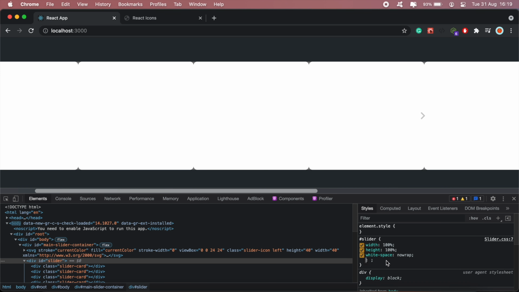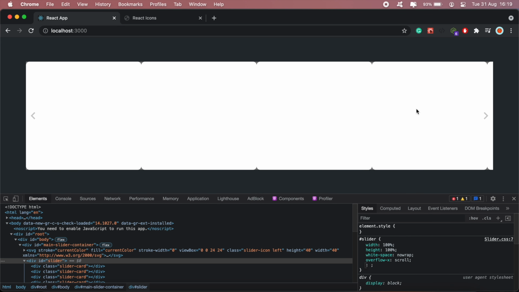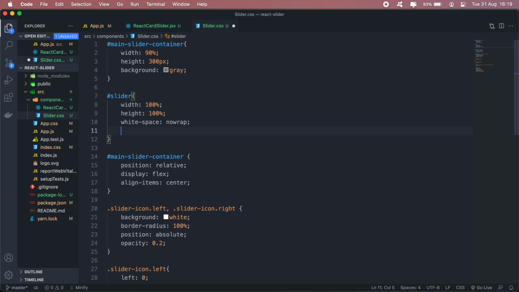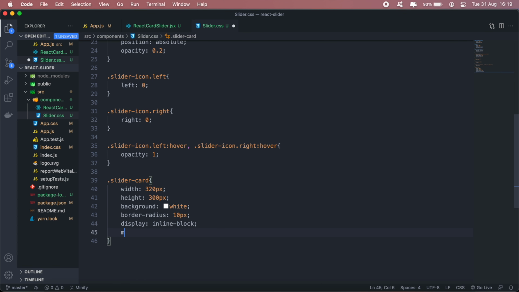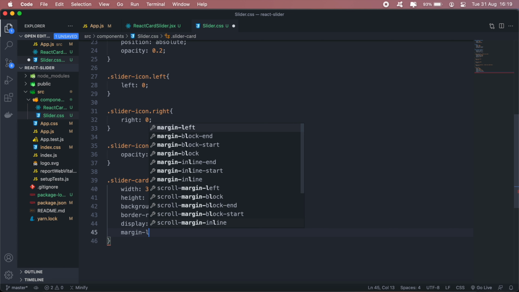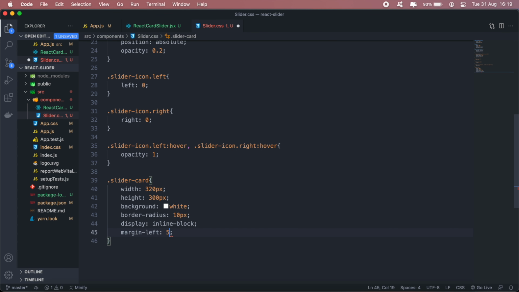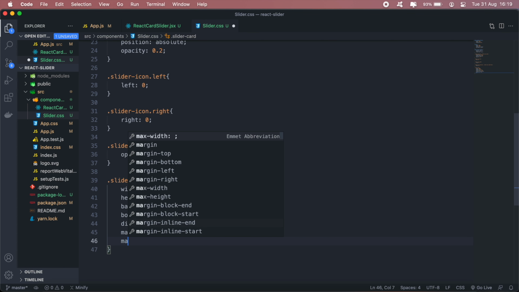So if I just add an overflow X on that, I'll make it scroll, that should fix that. Then I'll just copy that as well onto my slider. And then for my actual slider card, I'll add a margin left of 5 pixels and a margin right of 5 pixels as well.